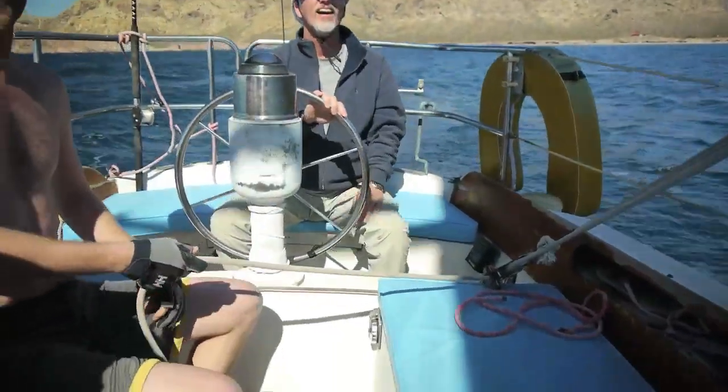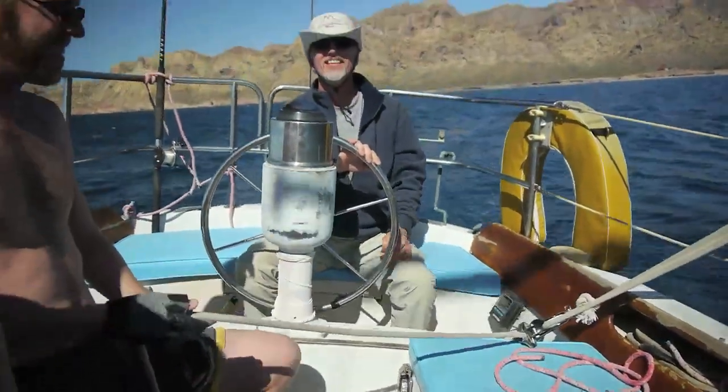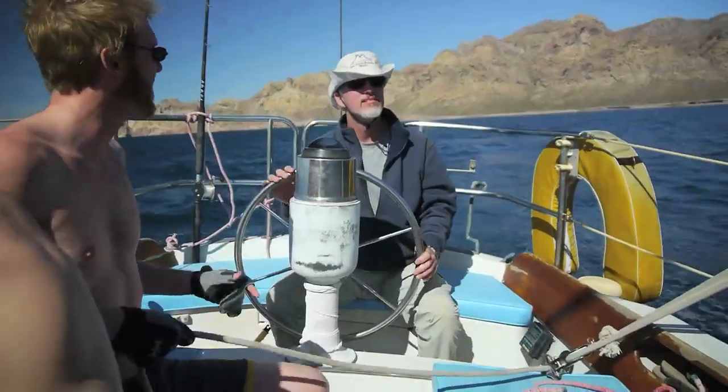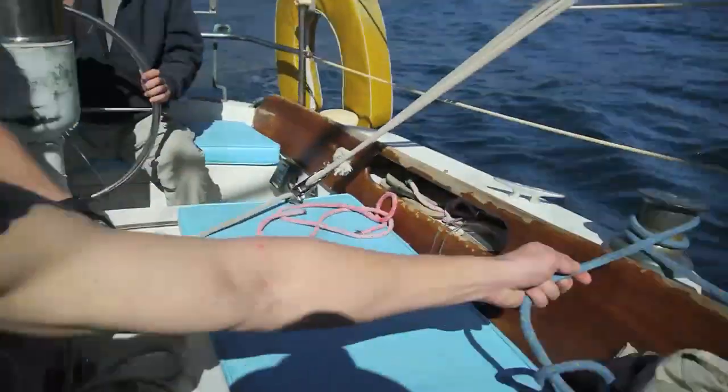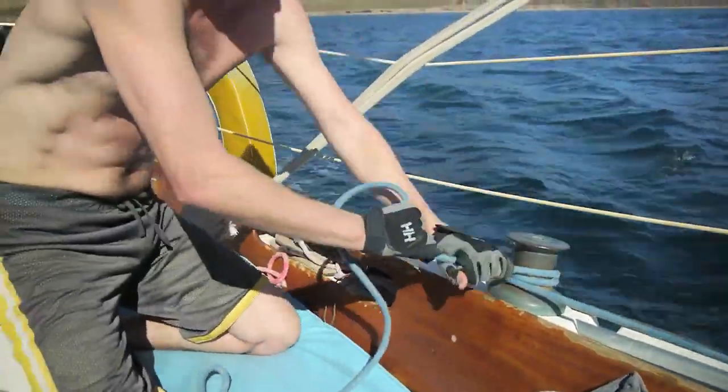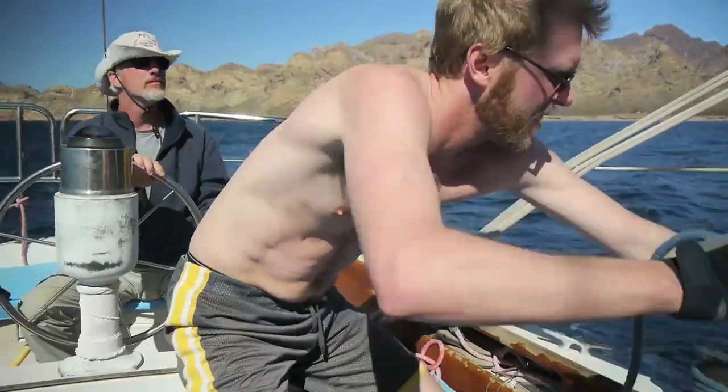Most of that clanking was the stopper. It seems like you released quite well because the line got out of your hand, which is a good thing. All right, now at your leisure, there we go. So that was a pretty nice jibe. Now sail through those birds and let's see if we can't pick up a fish.